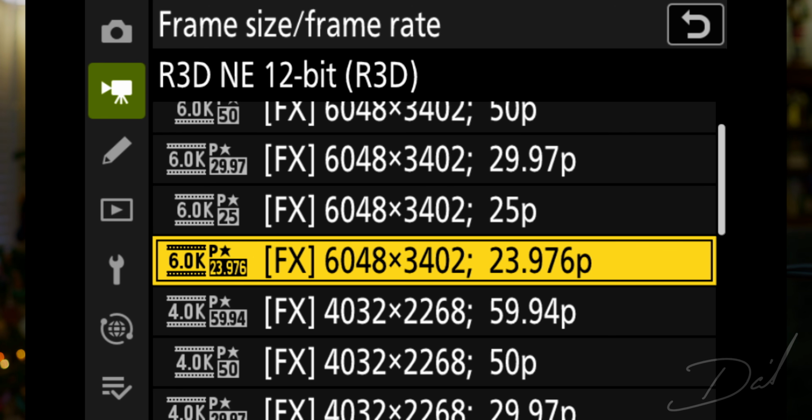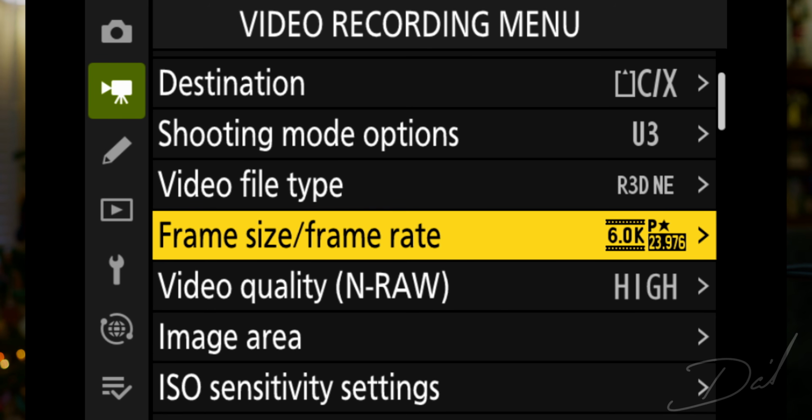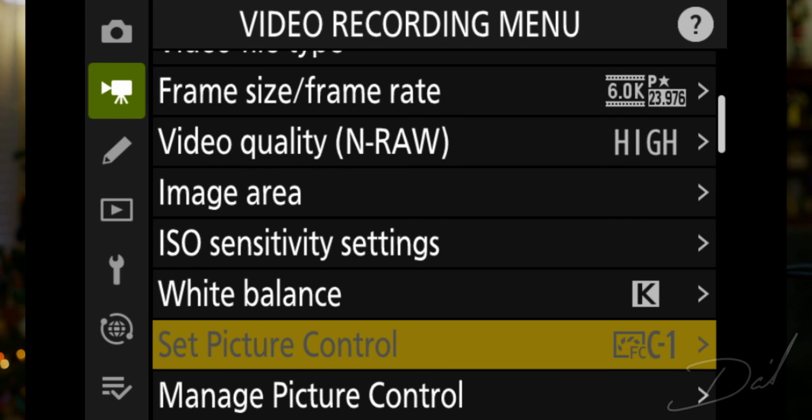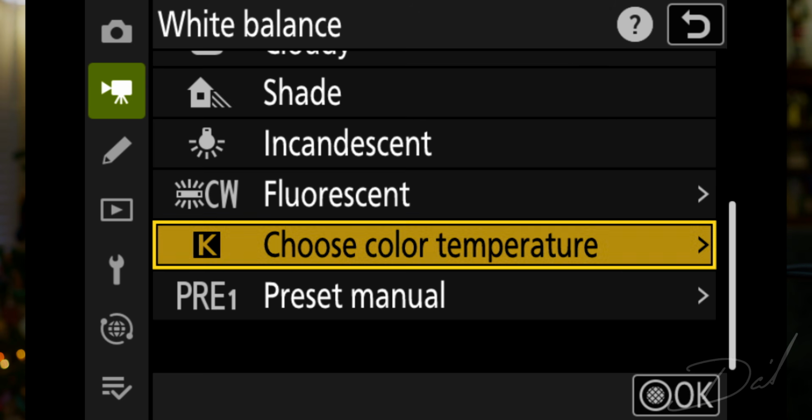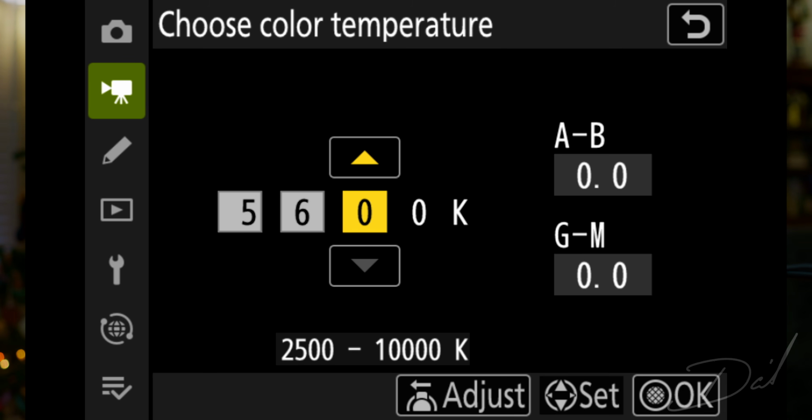And of course I have it at 6K, and of course I've got it at 24 frames a second, because I personally don't see myself shooting Red RAW at anything but 24 or 23.976. I just don't. And so that's what I've got that at. And then all this other stuff, the white balance for me, I don't know if you noticed that. I should have mentioned it, but in those other ones in N-RAW and H.265, I have the white balance set at auto. But with Red RAW, you don't have that option. So I usually have a color temperature. I leave it at 5600. That's just what I do. I'm used to fixing it, or I should say adjusting it, in post. And I don't see myself changing that MO for any reason.